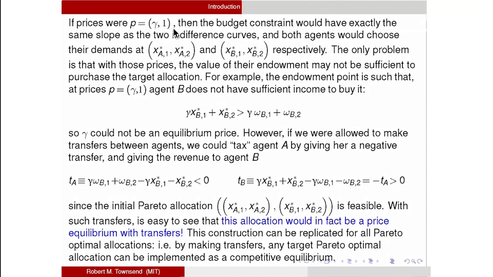Agents are going to maximize at those prices depending on what their wealth is, but the allocation at those prices for agent B costs more than the valuation of agent B's endowment at the price gamma, one. So what we propose to do to agent B is to give him the difference. Just give him enough extra wealth so that agent B can afford to buy the star bundle, which requires more than the valuation of his wealth at his previous endowment. So we call this a transfer to B, and it's positive, as you could see from that diagram. And A makes the sacrifice.